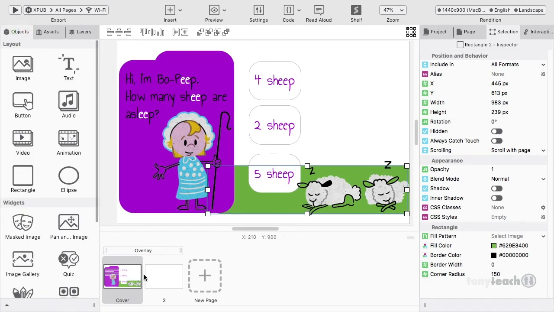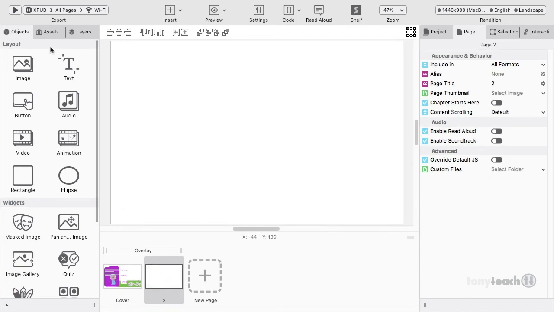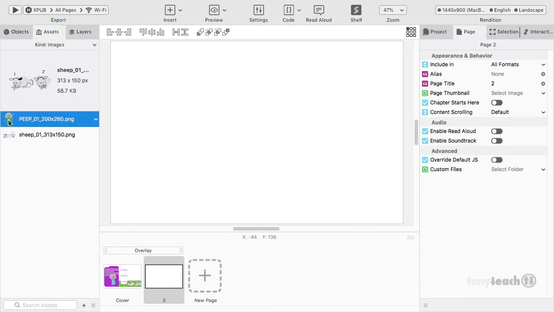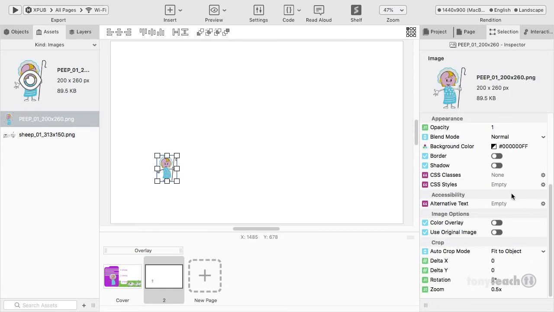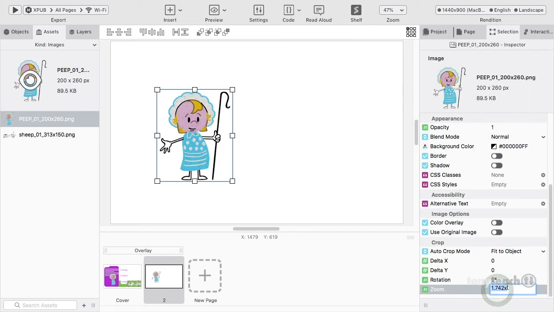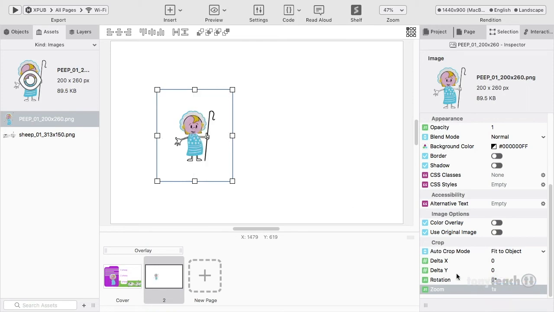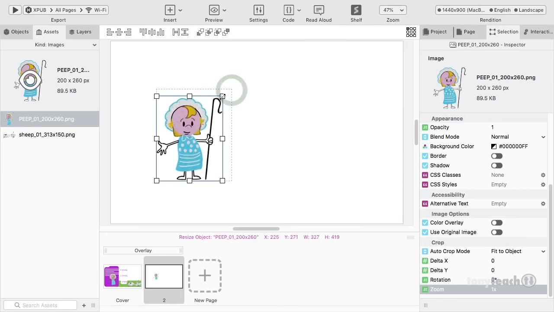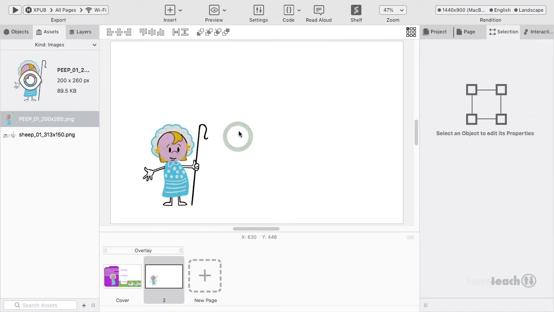All right. So by default, you already have 2 pages here. I'm just going to go ahead and click on page 2, which is blank. So I can simply go to my assets, and I would either just click to drag this over, or if I needed to add in an asset, I can click the plus sign here. So I'm going to drag over Bo Peep. And if you remember, I'll come over to the base here and I have this set to fit to object. So I can go ahead and scale that up. It's at 1.742. I'm going to bring that back down to 1. Or about there. All right. So there is an image.